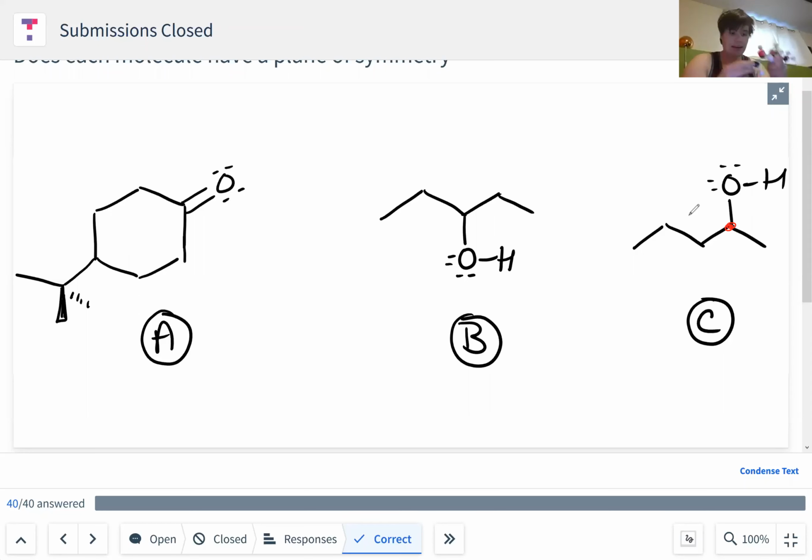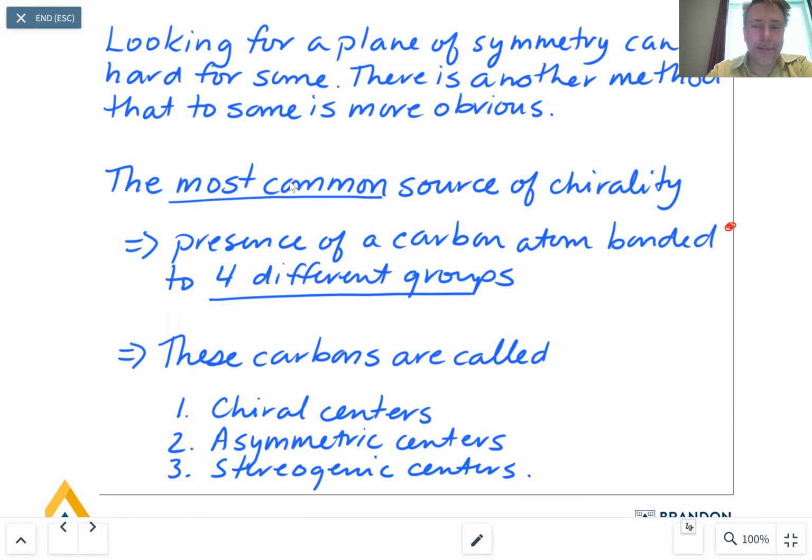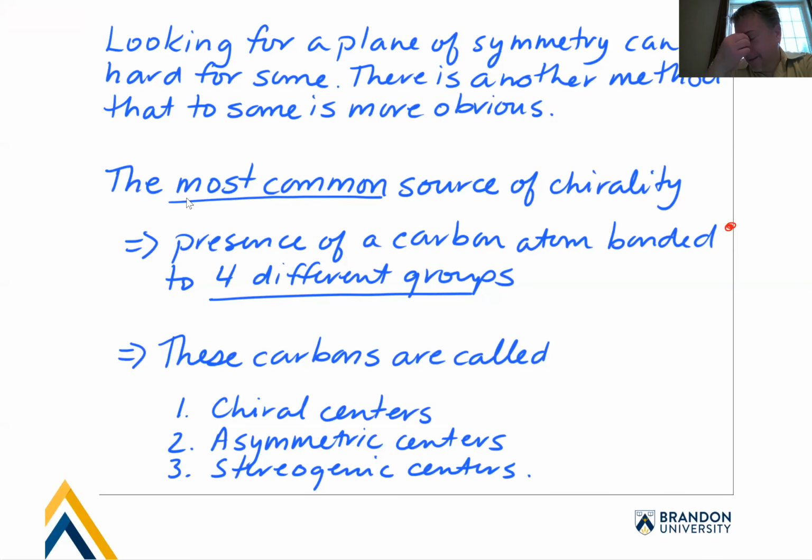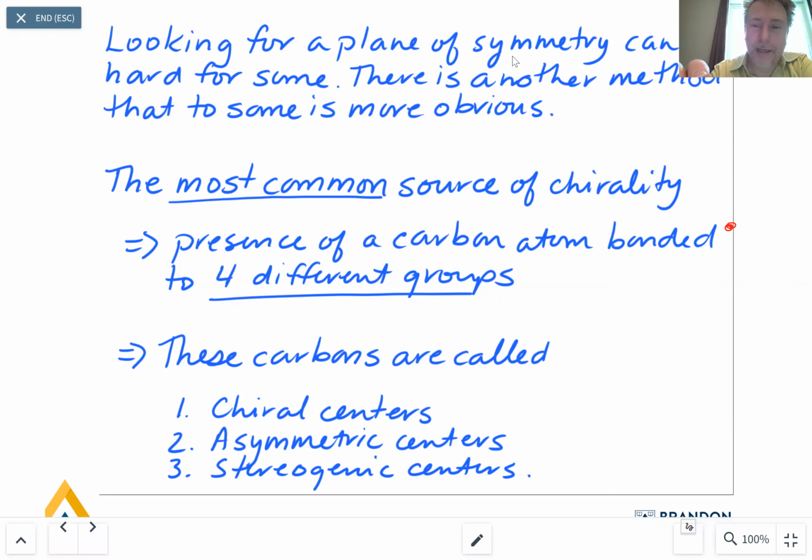Okay, I think I get it now, because if you look at this group on the end there as separate, it's true that you can't change the position of this one with respect to the methyl group. Right. If you're referring to this area, then yes, okay, I get it. Makes sense. Excellent. Okay. All right, so this little side here is basically saying what I'd said before, that the most common source of chirality is a carbon that is bonded to 4 different groups.